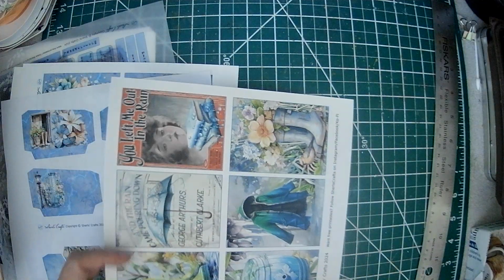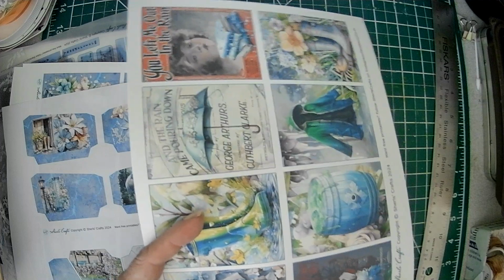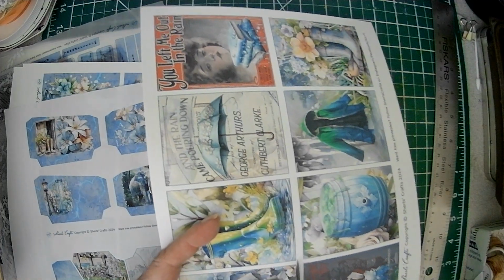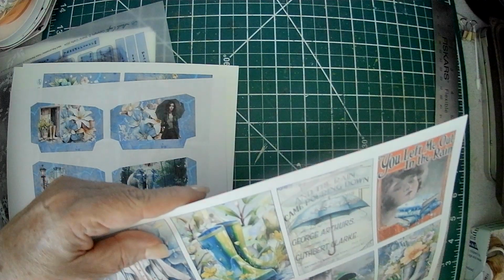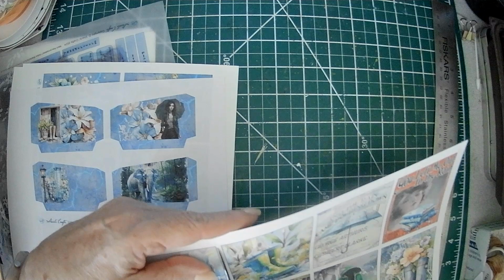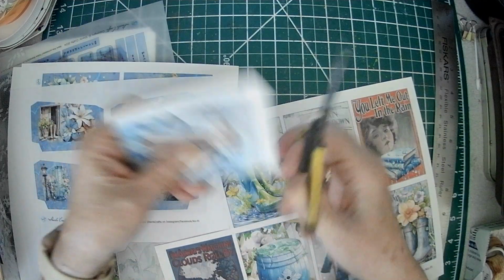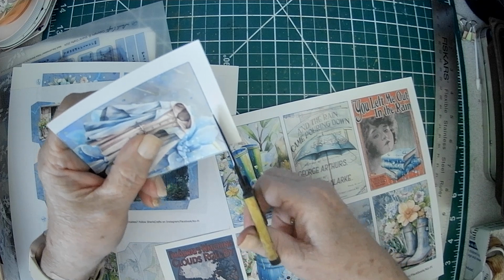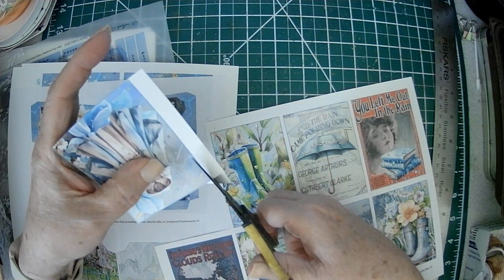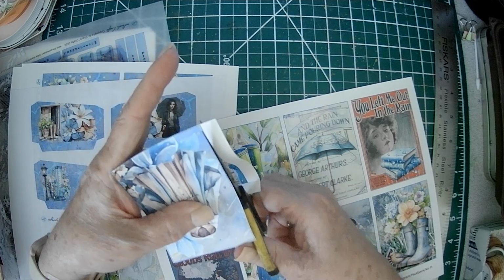And I have to cut one because I need to make sure that's going to fit in there. These I did not shrink, so if they don't, I did print it on the back as well. You don't have to, but that's what I did. So this is going to be a fun kit.